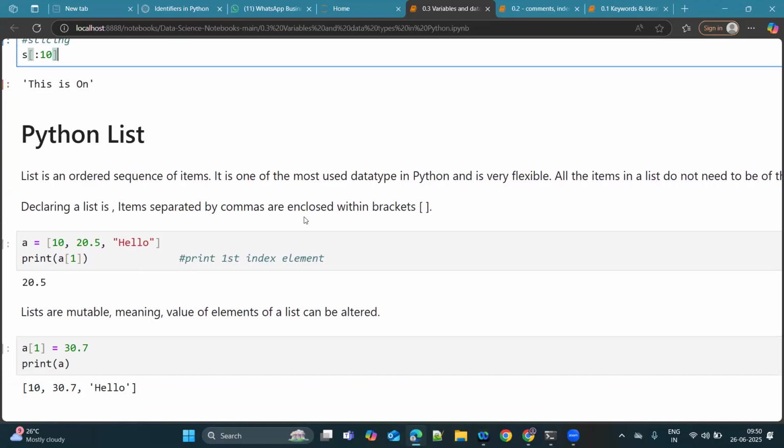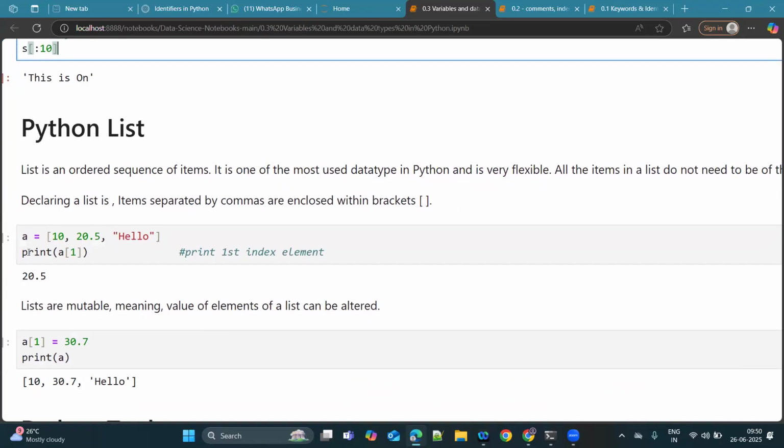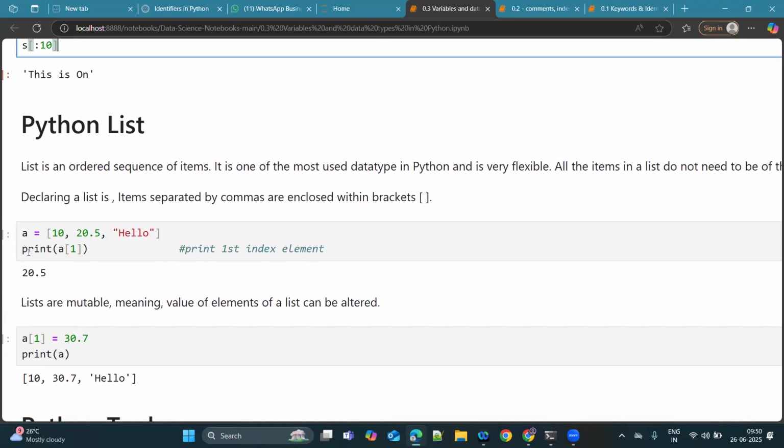Declaring a list is items separated by commas and enclosed within square brackets. So the list would have elements in the square brackets, in simple words, and it would have an ordered sequence of items.